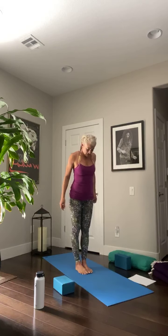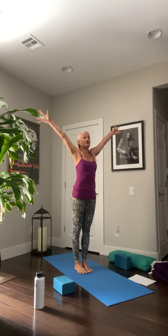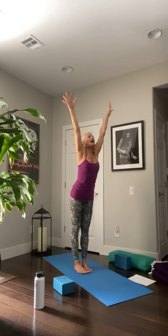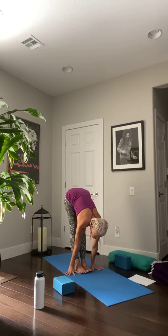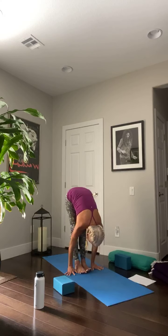Feet together — we're going to do some half sun salutations. Stand up nice and tall, long spine, belly in. Inhale, arms over your head — Ardha Namaskar. Palms flat, look up. Exhale, cactus the arms, open the chest, slide back and bend. Inhale, lengthen long, stretch up. Exhale, diving forward with a super long spine, belly in, nice and slow. Hands on the floor next to your feet or maybe on your shins. Inhale, halfway lift — Ardha Uttanasana. Exhale, forward fold. Inhale, reverse long spine, coming all the way back up. Exhale, hands in front of your heart.